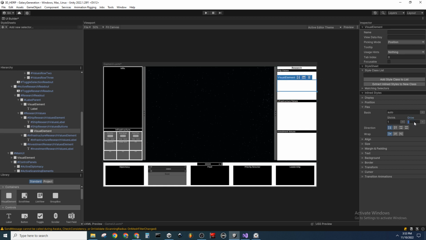So maybe grow the element. Alright, so I toss this element in here. I was also considering using some different code to reference the children elements differently.